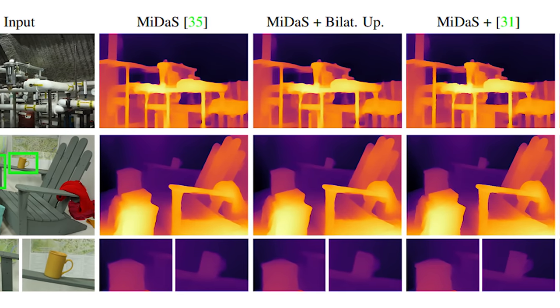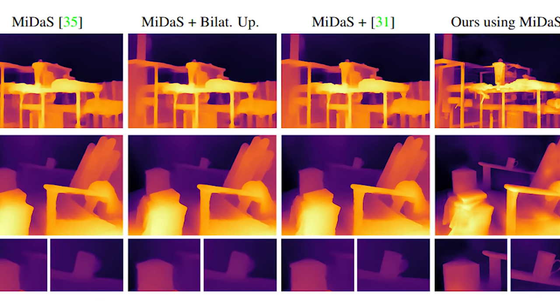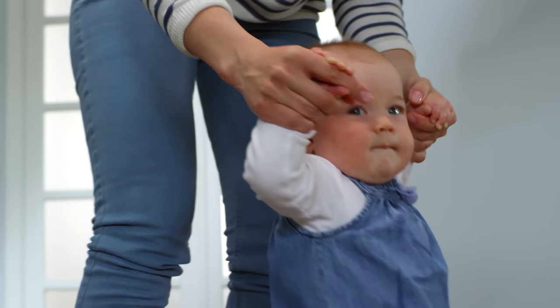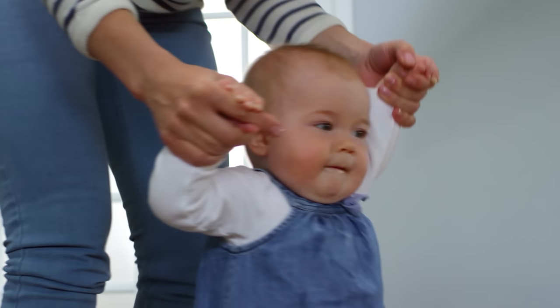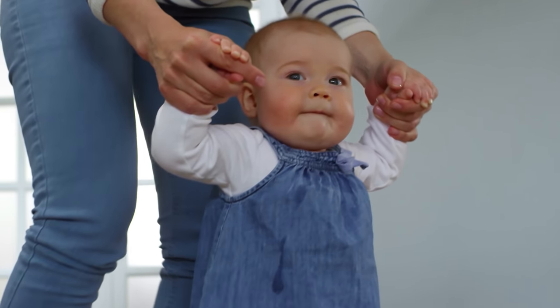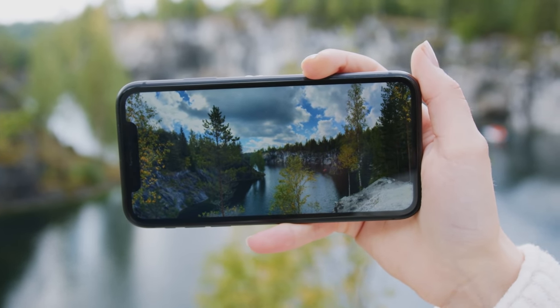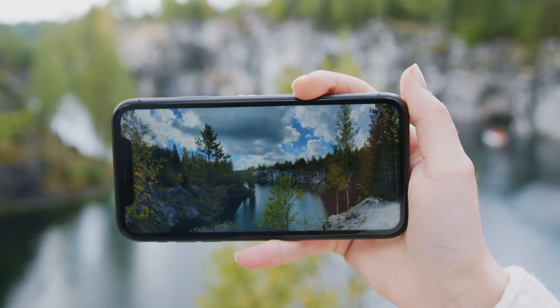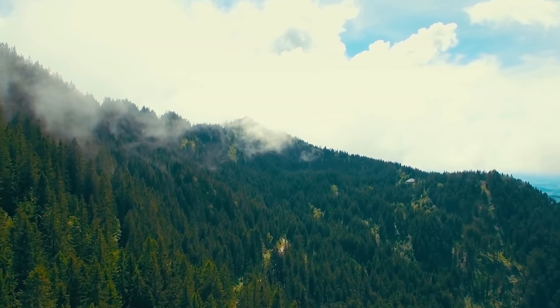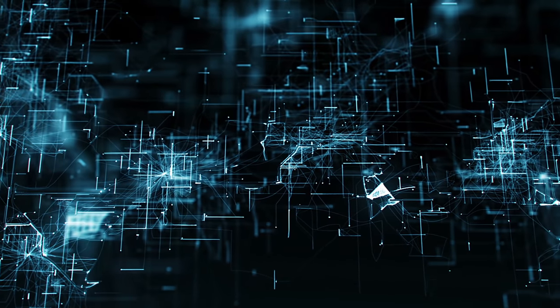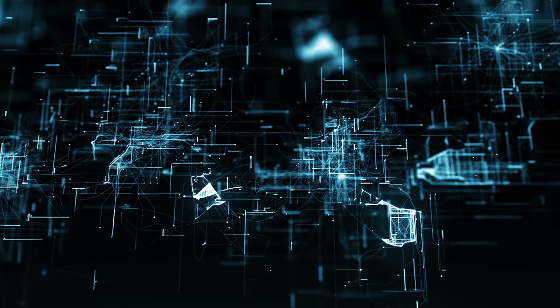To better appreciate how amazing AI depth estimation is, let me quickly explain why it's difficult. While we humans learn the feeling of depth starting from when we were born, with our eyes and other senses, computers look at a flat wall of RGB pixels. So naturally, when we look at a 2D image, we can sense its depth and perspective like how we are used to in real life. But when computers see it, they lack the reference to depth, so they treat all images like they are 2D.